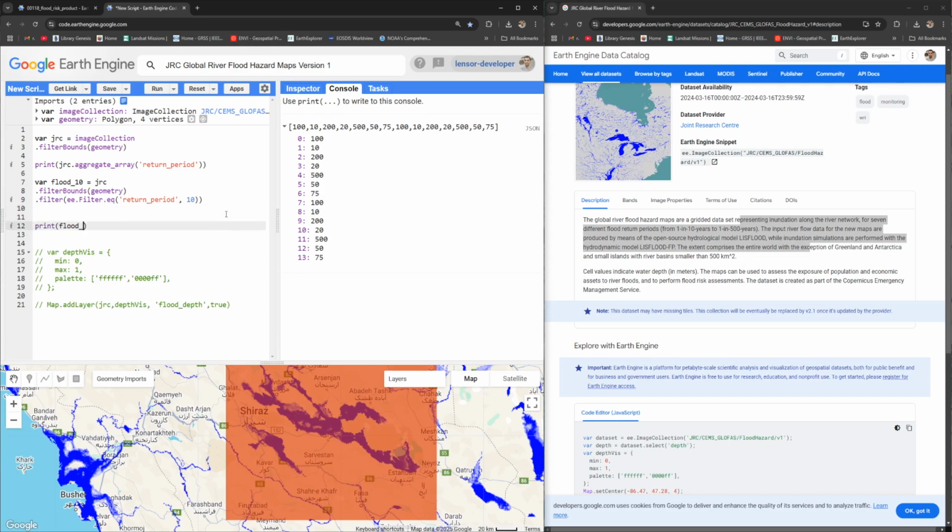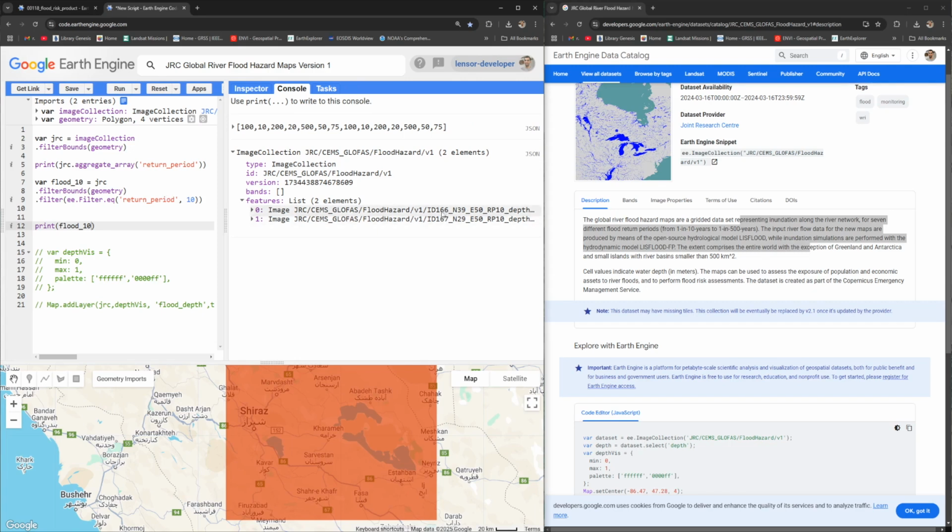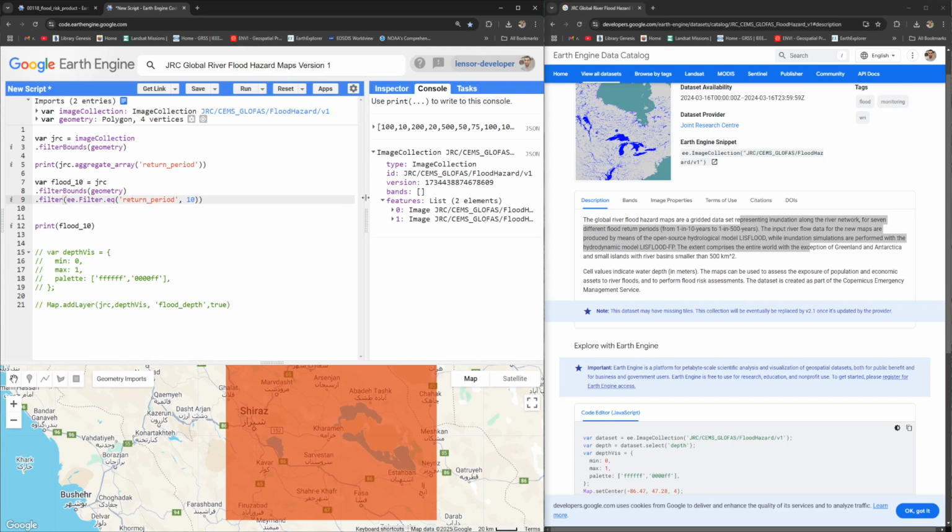Let's print flood10. Only two images are available here for different areas. As you can see, the IDs 166 and 167, or N39 and N29, stand for frame IDs or something like that. To integrate them into a single layer, just use dot mosaic for the selected area.